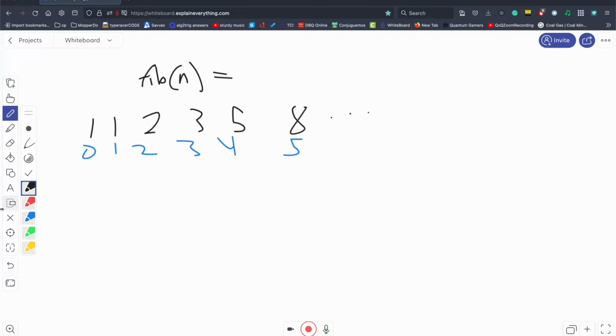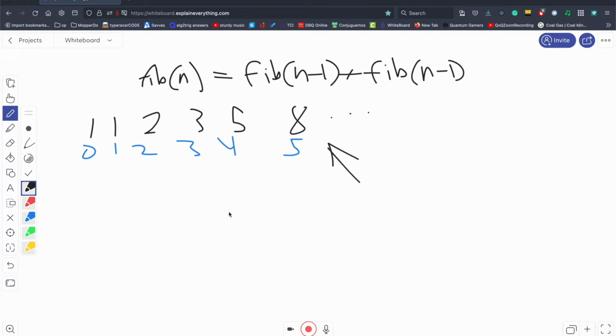The solution is to simply implement it in blatant terms. The mathematical formulation for this problem is that fib of n equals the fib of n minus 1 plus the fib of n minus 2. In this case, you're not starting from the beginning, you're actually starting from the end. So let's say we wanted to calculate fib of 8. Then first, we'd have 8. 8 would call 7.